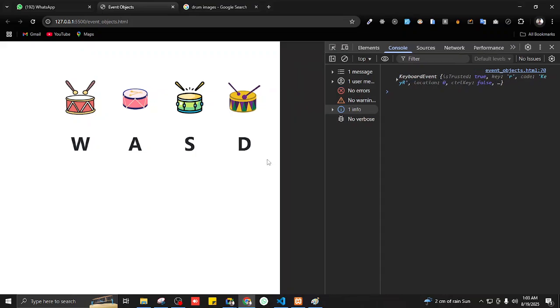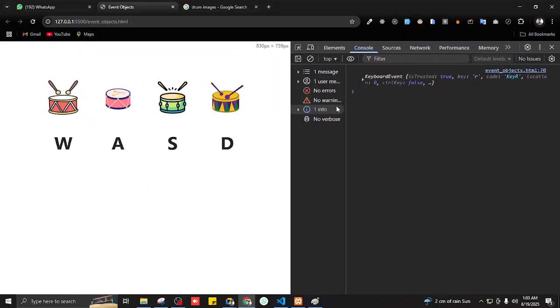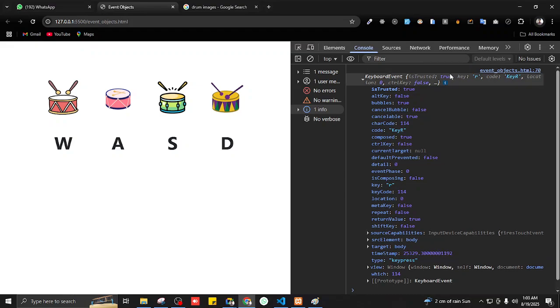Here you go. So what do we have? We have a lot of information, and that information is structured in an object. These brackets are for the objects. If I were to open it, this is the information that is being returned to us after the key press. It's a lot of information. Like you have isTrusted: is the key press performed by a human or a bot? This is telling us this.